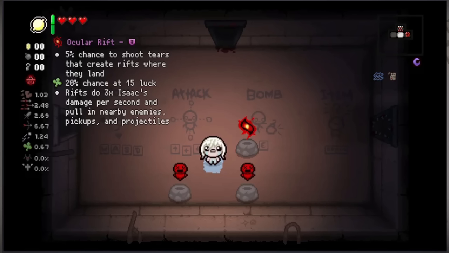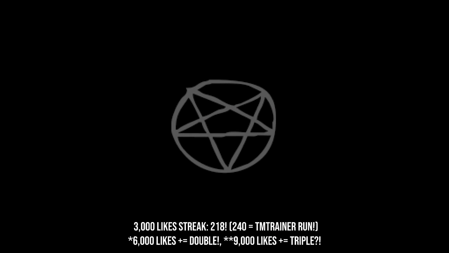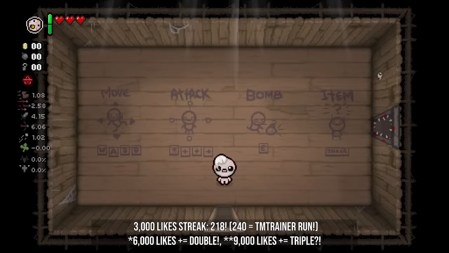Looking at those, if you had to pick between Sister Maggie or Ocular Rift, honestly, I'd go with probably Sister Maggie, I'm just saying. Because at least you get a little bit of extra damage there. You don't have to worry about Ocular Rift sucking everything towards Isaac. But I don't know, I'm curious what you picked on that one. Let me know in the comments down below, Sakode.